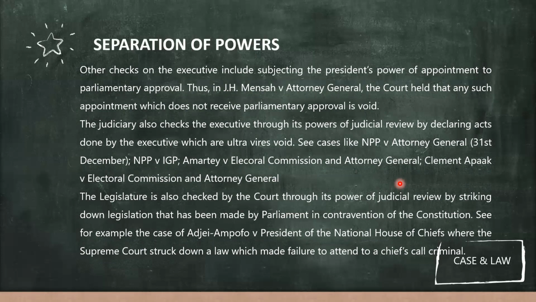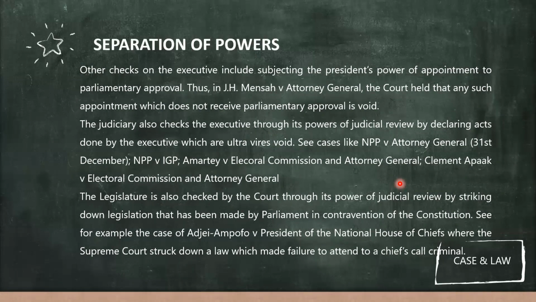So then again, on the appointments of the executive, I'm sure you will notice that most of these ministers must go to Parliament for them to be vetted and then approved by Parliament. And even for the judges, going to the Supreme Court, yes, they must be vetted and approved by Parliament. So then again, the legislature is also checked because the courts have the power, through what we call judicial review, to strike down legislation that is not in conformity with the Constitution. So you see, there are a host of others.